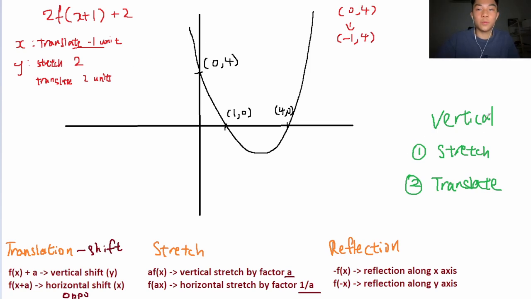And then I'm going to look at the y. So remember our order of transformation, right? We have to stretch first and translate. So now we're already done with the x value. So I'm going to put a tick there. So my y value, 4 stretched by 2, so that'll become 8, right? And then translate by 2 units. So it will become 8 plus 2, so that'll become 10. So my 0, 4 has turned into negative 1, 10. So negative 1, 10 is somewhere here.